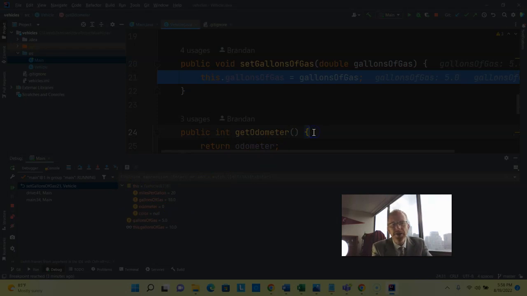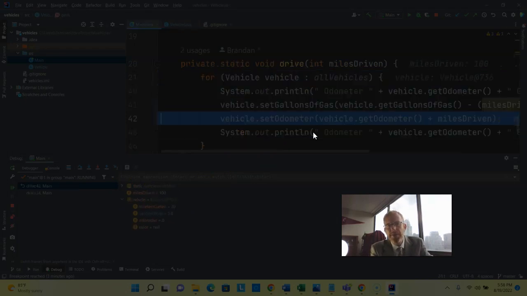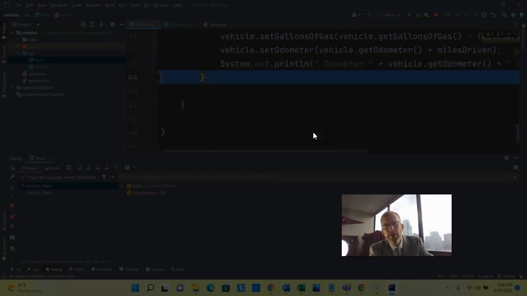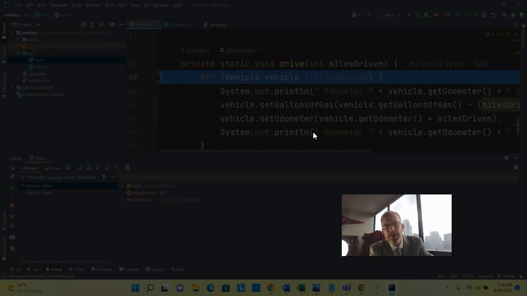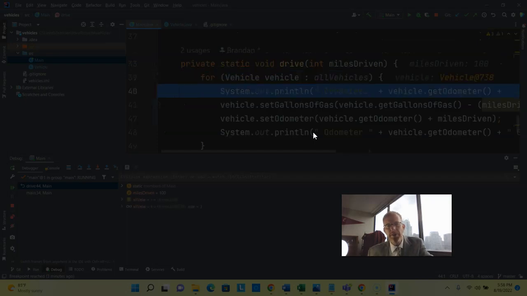Again, we are still dealing with that very first object. So I go to the set odometer, and then I go to the print line. We're back in main again now, by the way, if you didn't notice. Now I iterate again and take a look at what's in the vehicle variable this time. Is it our 10, 20, 0? No, it's our 25, 8, 10,000. It's that second vehicle that we've created.